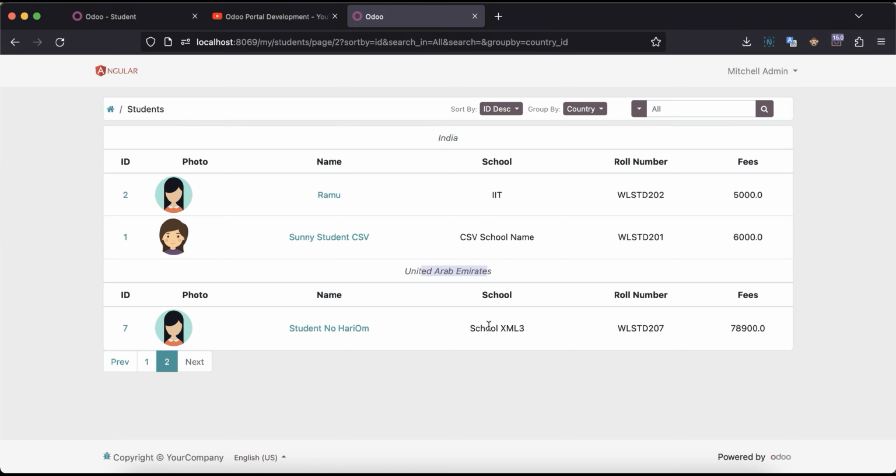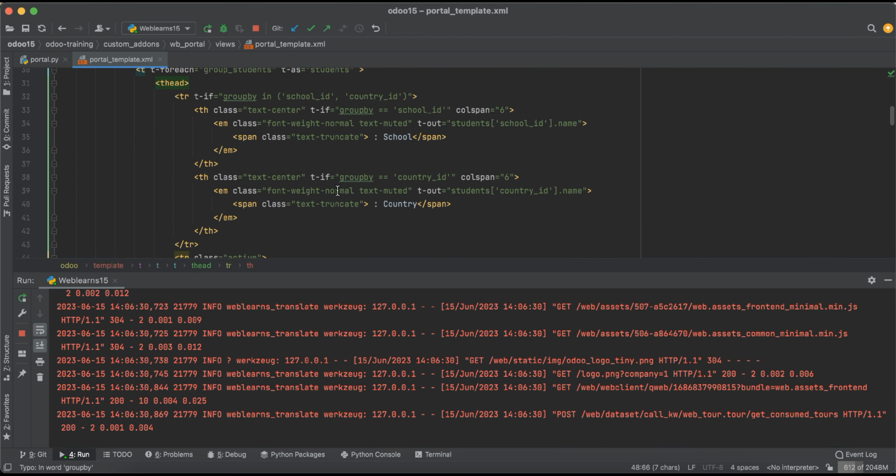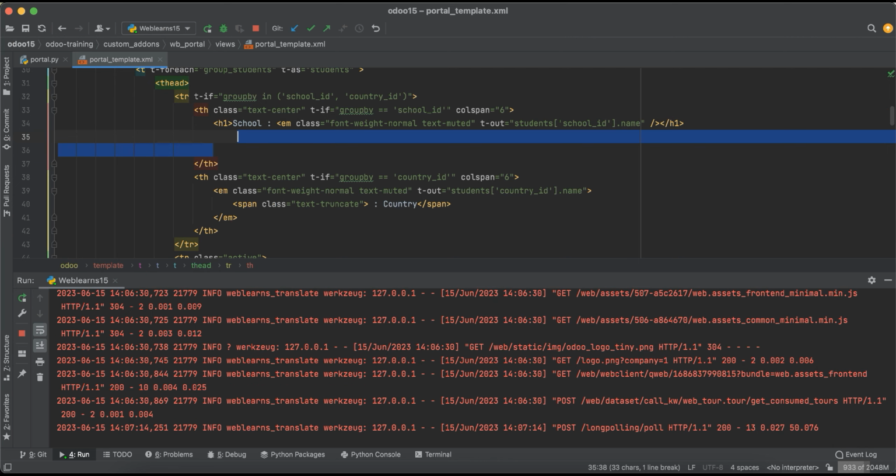So this way you can add the group by option, and you can also add something attractive here, or let's say an h1 tag, right?